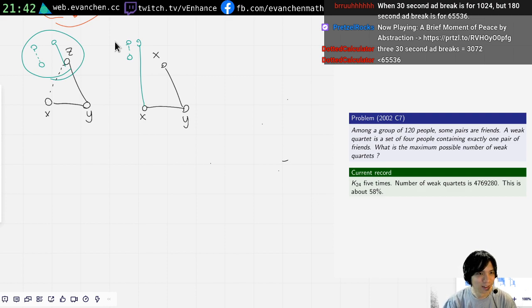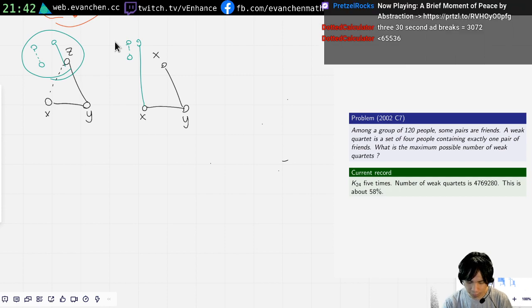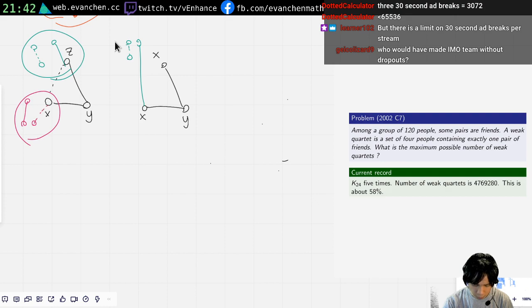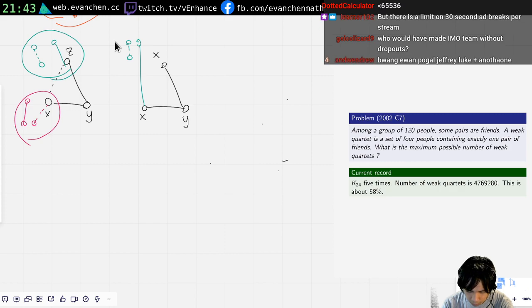I'm sorry, guys. Okay, well, let's say every weak quartet that involved Z but not X flips like that, but also for X. So one of them has at least as many weak quartets as the other. Let's say X and Z has at least. So if I do this, then the number of weak quartets that doesn't involve both X and Z doesn't change. This seems a little bad.